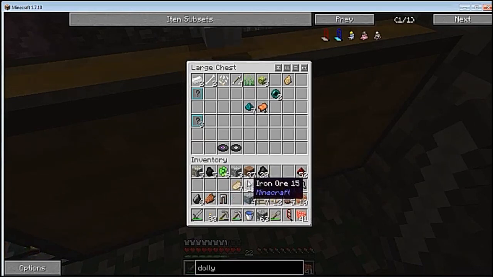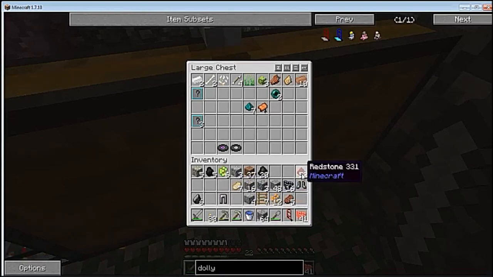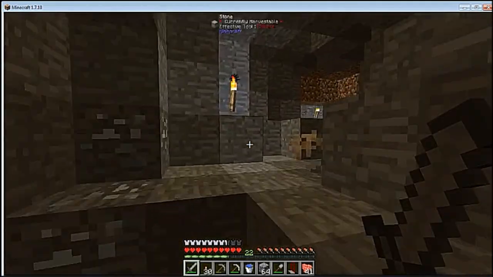Wait, need those ladders. Cobblestone. Okay, don't need that rotten flesh either. Yes. Have 52 samples of redstone so far. It's not bad. So, have 30 torches left.